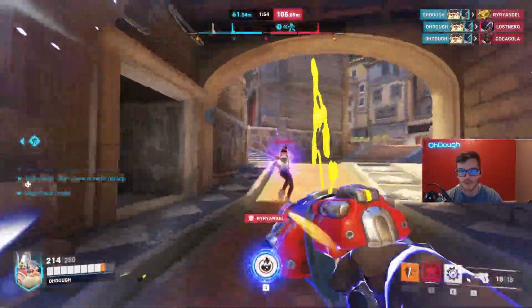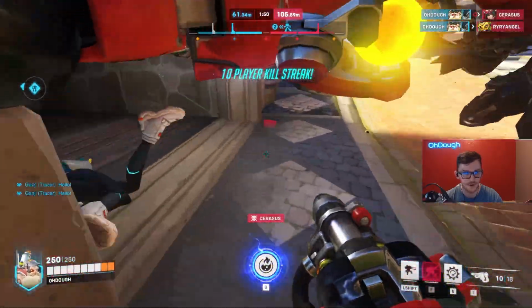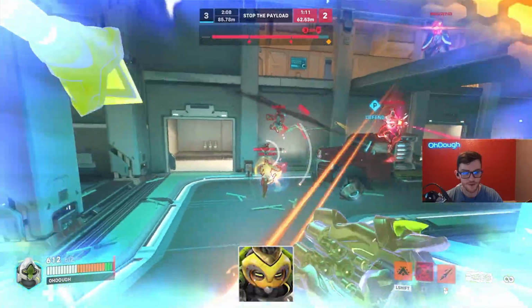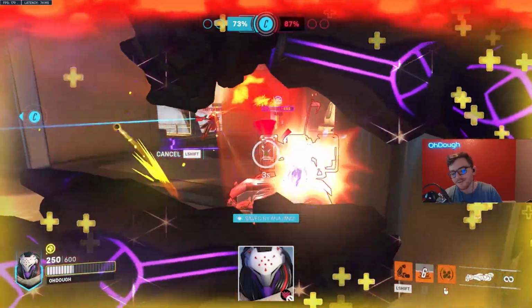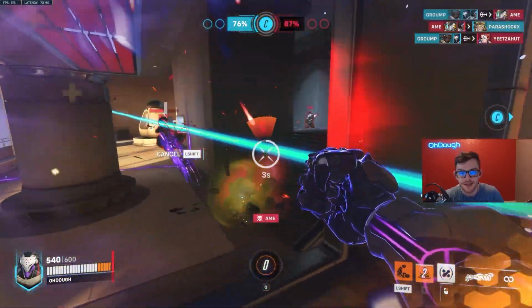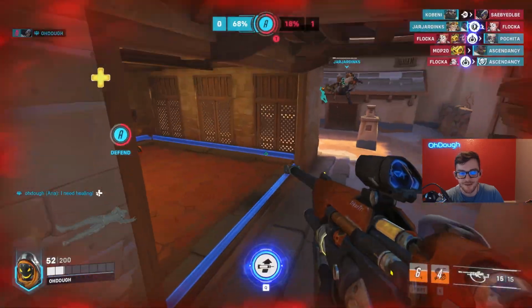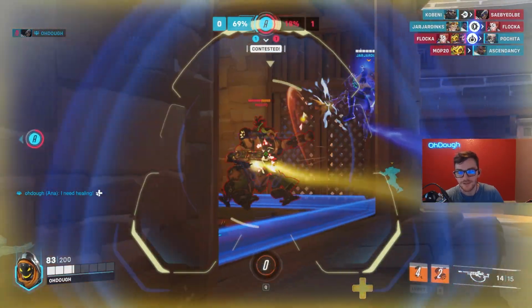Like Orisa, for instance, if she spears somebody with Nano, it's almost a guaranteed kill, especially if they're a squishy target. So Orisa Nano is kind of insane. Ramatra, if he's in Nemesis form, it's a decent pick. If he's not, I wouldn't say it's a great option. Like if you have to, sure, but I would not say Ramatra is the best option.